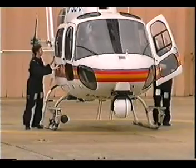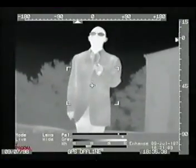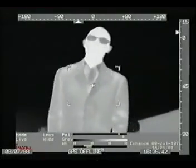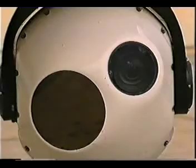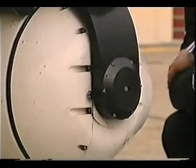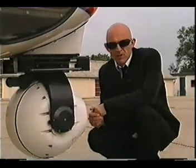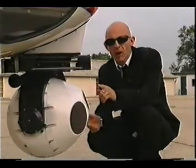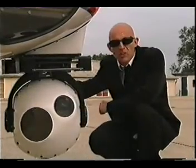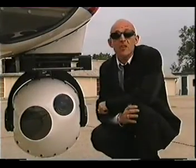I'm at the Metropolitan Police Air Support Unit in Essex, and right now you're looking at me through an infrared camera. It's the latest bit of kit being used by the Met and other police forces to help track down villains in the act. The camera is located in this white ball at the front of the helicopter, and it's especially useful when trying to catch criminals at night, because unlike a normal camera, it doesn't need visible light to see. There's also a conventional camera in there, which, when used in conjunction with a spotlight at the back of the helicopter, takes over when the infrared has located the baddies.